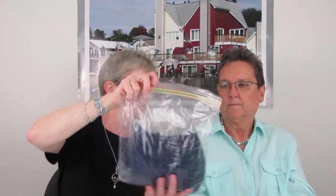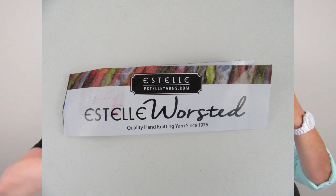A bonus free pattern is Rafa's Hat by Hoki Locatelli. I'm about three quarters of the way through it and I'm really liking it — it's in a plastic bag because there's wool in it, no moths. It's mostly rib with just a little bit of extra texture, and it's going to sit nice on your head. The yarn is Tanzanite by Estelle Worsted, which does have wool in it. Rafa's Hat — free pattern.